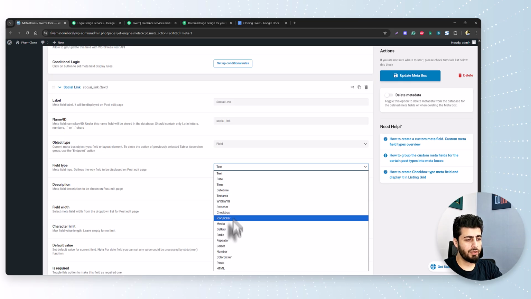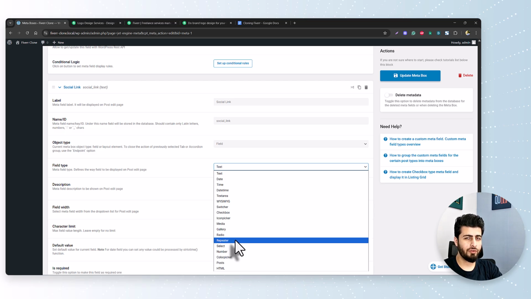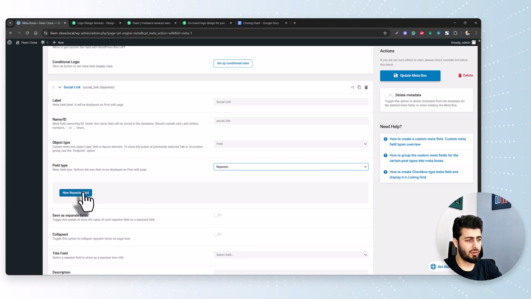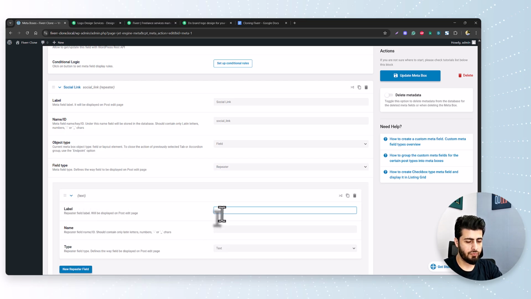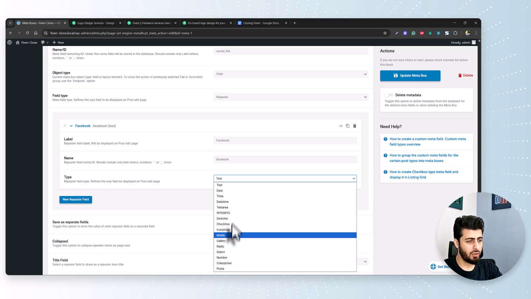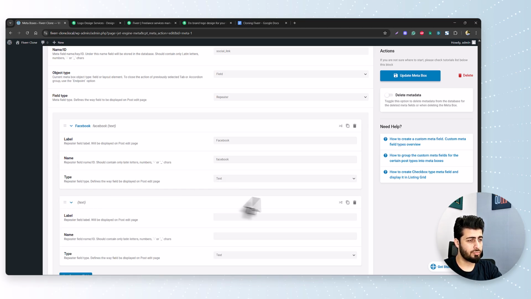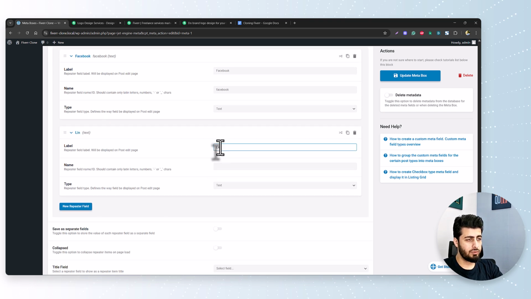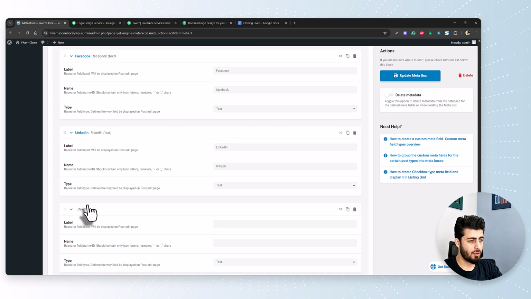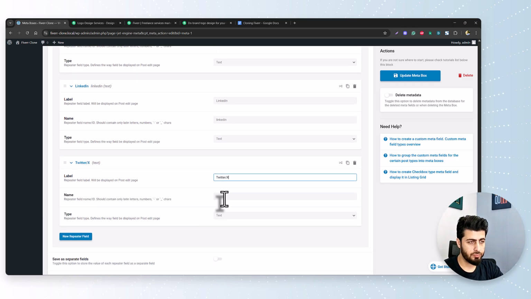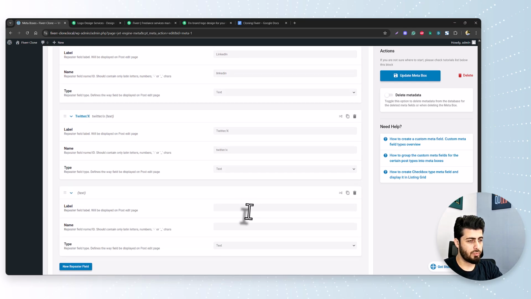Now this social links field should be a repeater, and I can configure this right off the bat, because we know that there are a couple of platforms, and someone should only be putting those specific URLs. So that is going to be Facebook. It should be URL. I think there is no specific field for that, so we just use text. The next should be LinkedIn. Another should be Twitter, or X you can call it. The next one should be Instagram. I think that's pretty much it.